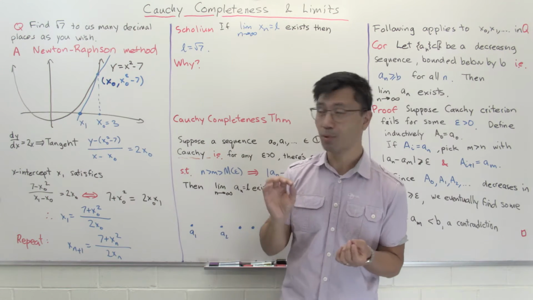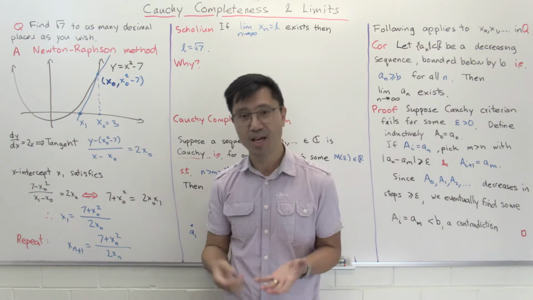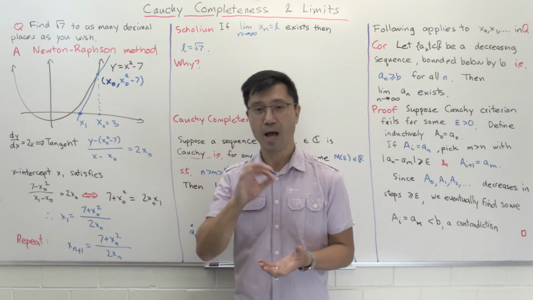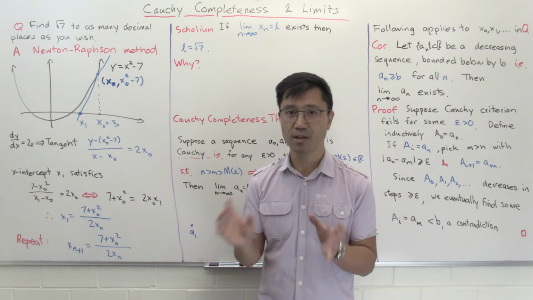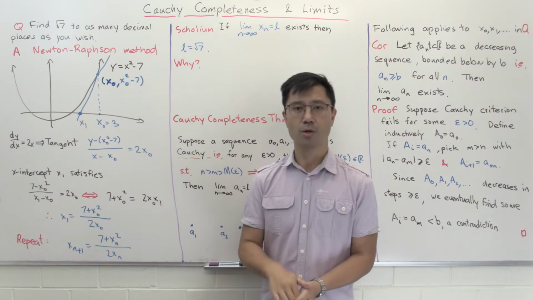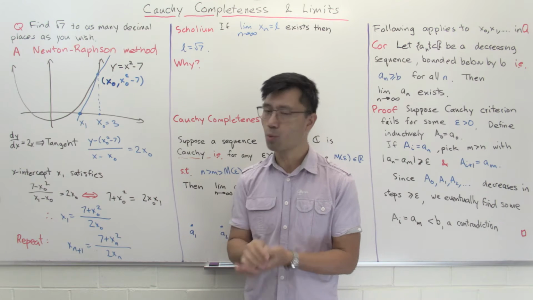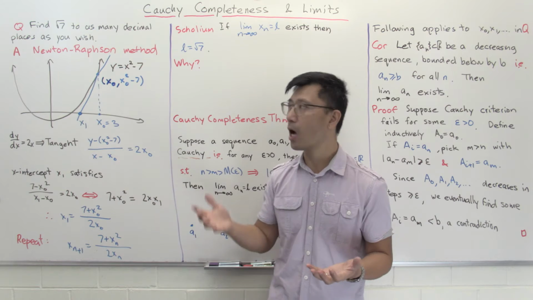So the question is simple enough. We just want to find root 7. And you may think, well, that's quite easy. I just put 7 and take the square root in my calculator and there's an answer. Of course, the answer given is in terms of decimals and it's just an approximation. So a natural question is, how did the calculator get that answer? And if you want a better answer than that, how do I get it?